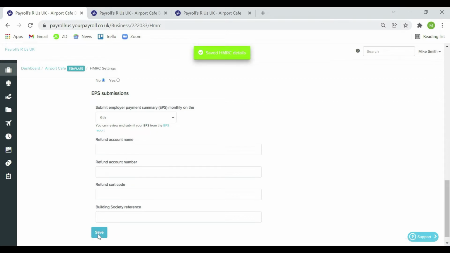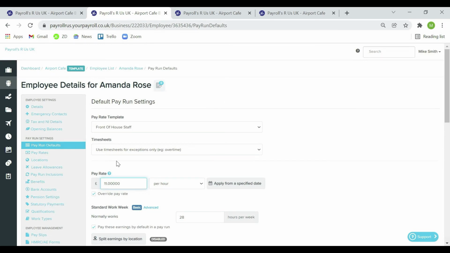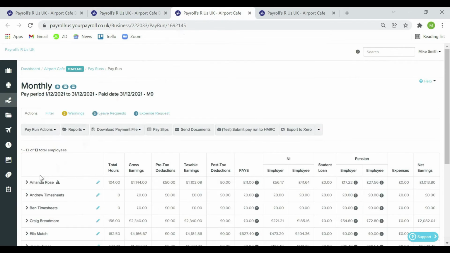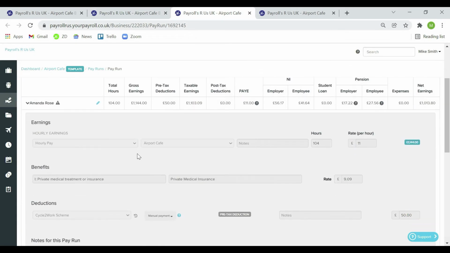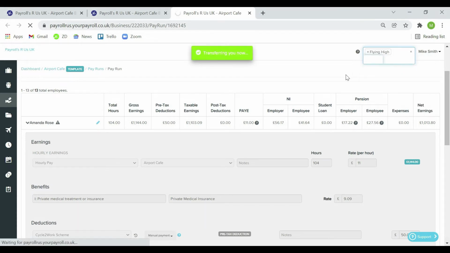So now I've reached the bottom of this page, I need to save the details I've added. We don't automatically save the changes in KeyPay. This is because being a true cloud system allows more than one person to be on the same screen at the same time. In fact, by using different browser windows, I can look at multiple business settings within the same business and even make changes while the pay run is open. As you can see, I can open the employee profile and amend their pay rates. Then, in the next tab, update these in the pay run. Not only that, but I can also work in multiple businesses at the same time.